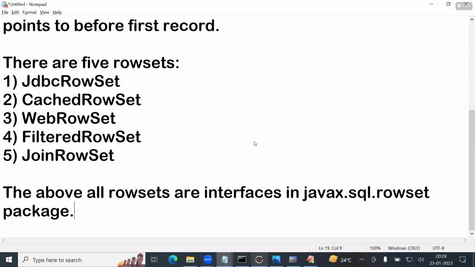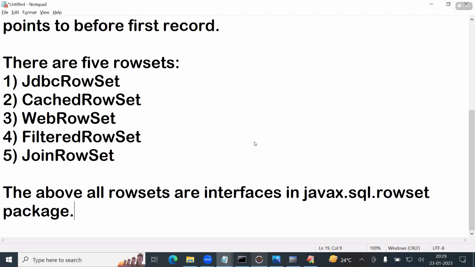You studied result set. How many types of result set are there? 3 types. But the result set interface name is only one. Here, 5 different names are given. There, the 3 types of result set depend upon the parameter passing, but the name is the same. That means actually 3 result sets, but you are writing ResultSet only. That depends on the parameter you pass while creating the statement, prepared statement, or callable statement. That type it will take.